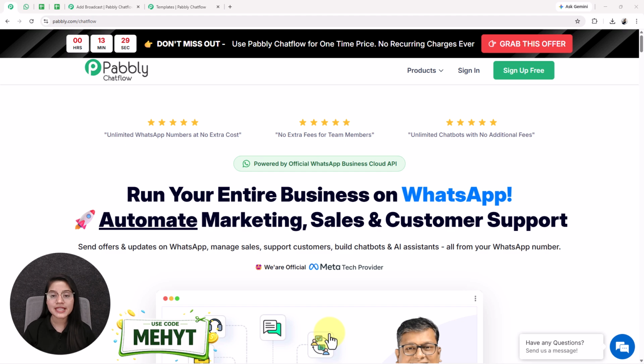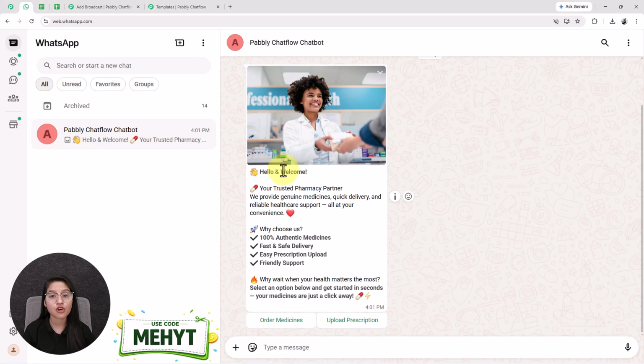Right now, I am sending a broadcast message to thousands of users, and this is exactly how it looks when it gets delivered to each person privately, instantly, and personalized. And this is the same broadcast strategy that makes customers reply instantly. Now, watch this closely. This message doesn't go into a group, it lands directly in each user's personal chat as if I typed it just for them. And because it feels personal, people don't ignore it. They actually open it, read it, and mostly reply.